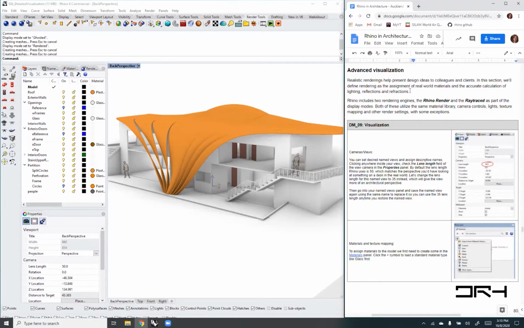We did enough modeling in the past 5 sessions that I thought it would be a good time to do a little bit of rendering and layout 2D drawings.